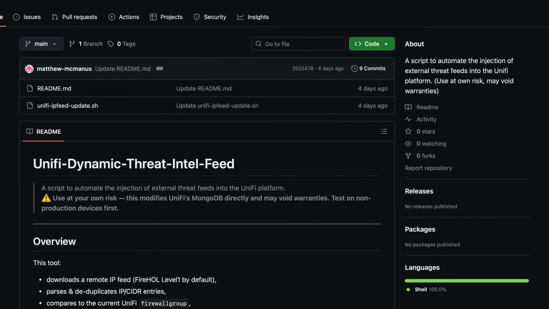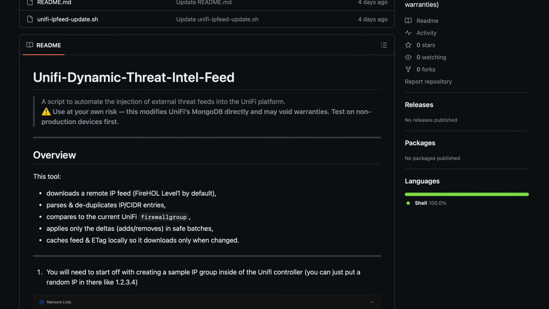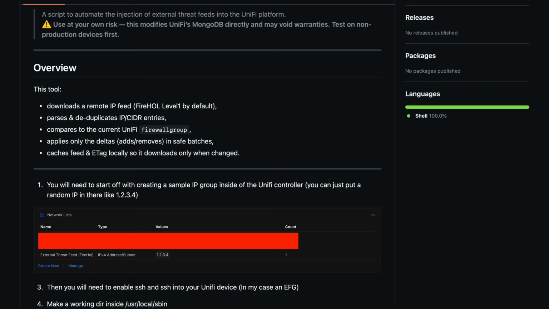But for all of you watching, I have open sourced all this in the GitHub link down below, so feel free to update with recommendations and improvements. And again, I have to stress, do this at your own risk. Do not contact Ubiquiti when you do sudo rm -rf the entire file system. Do not come running to them or running to me.